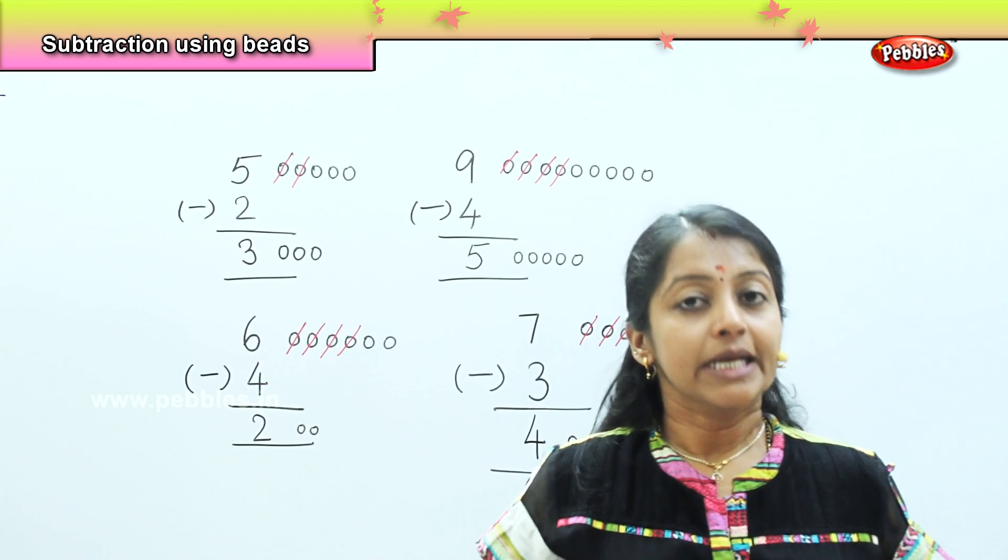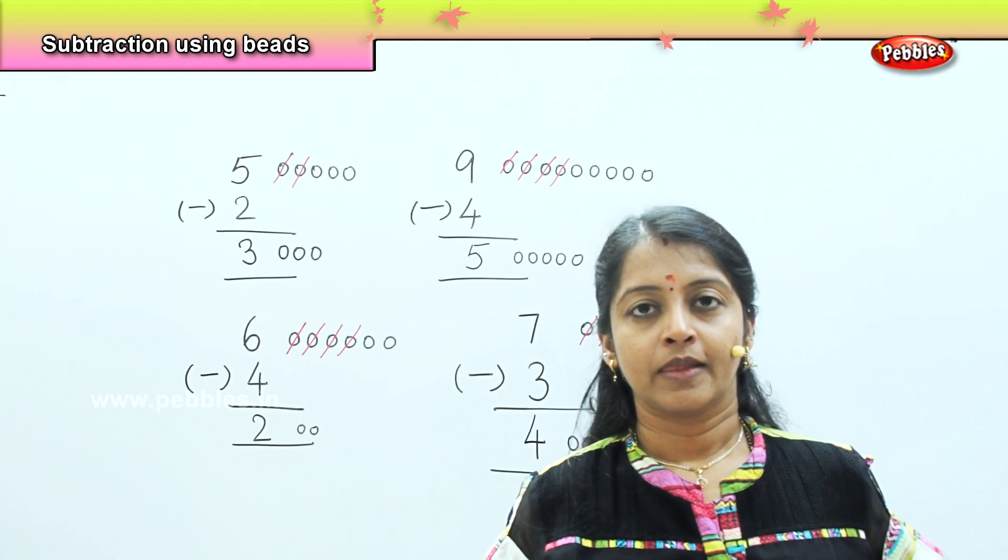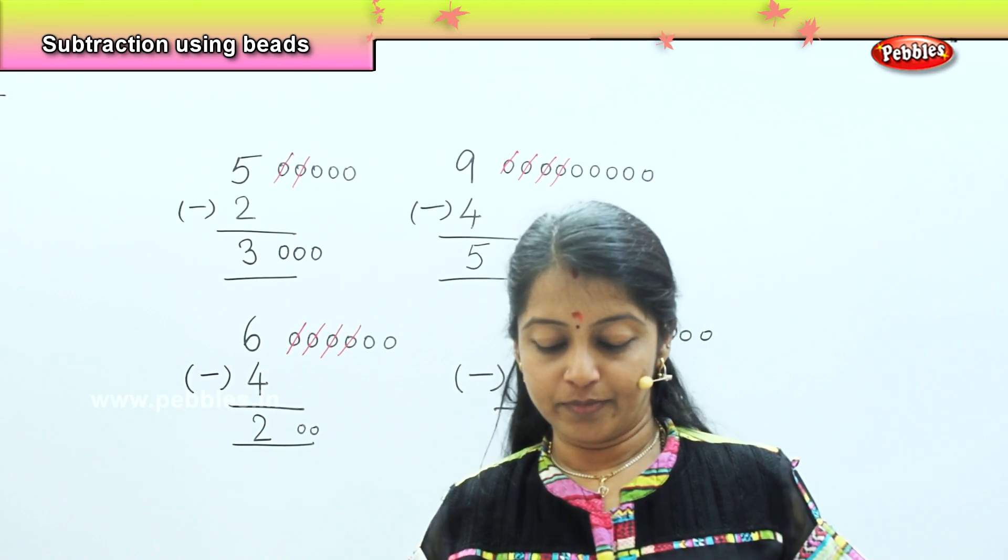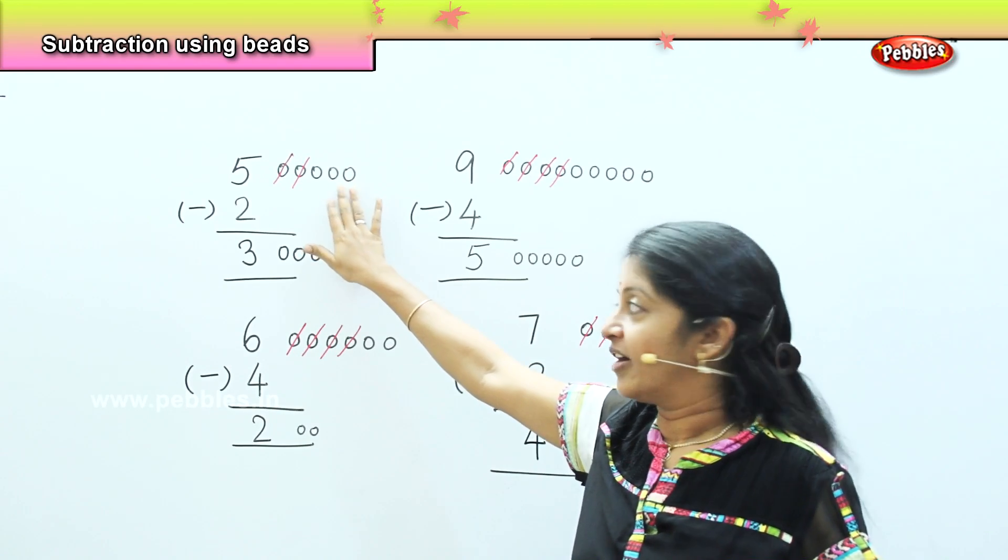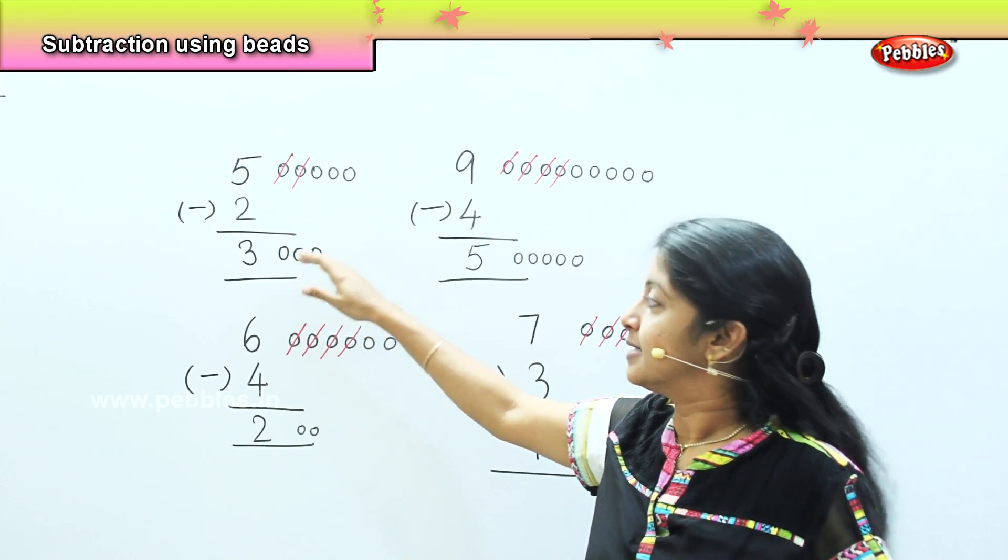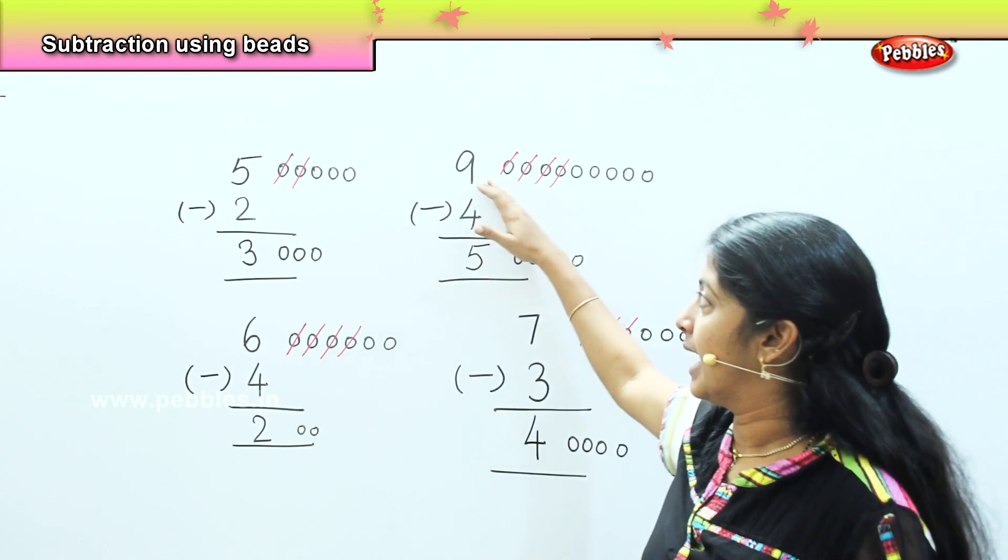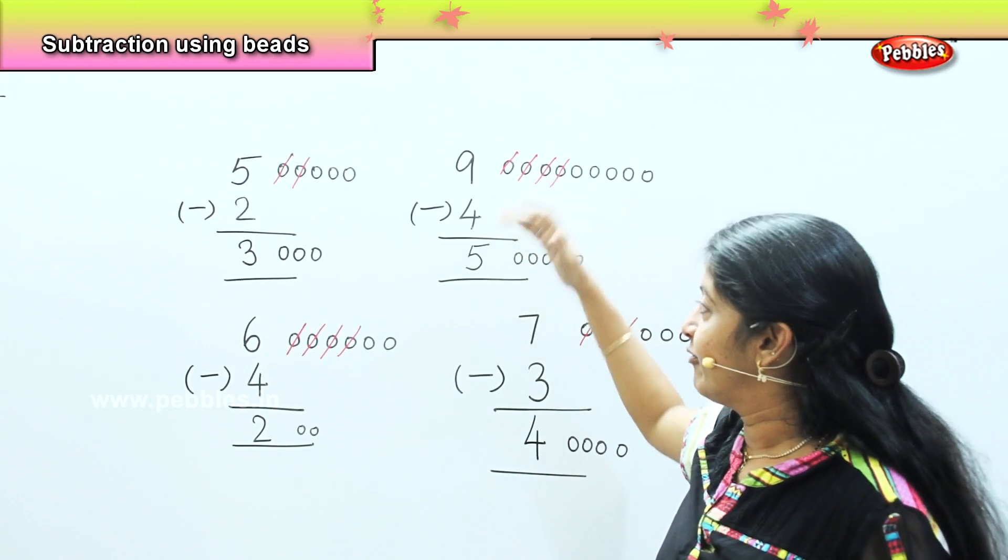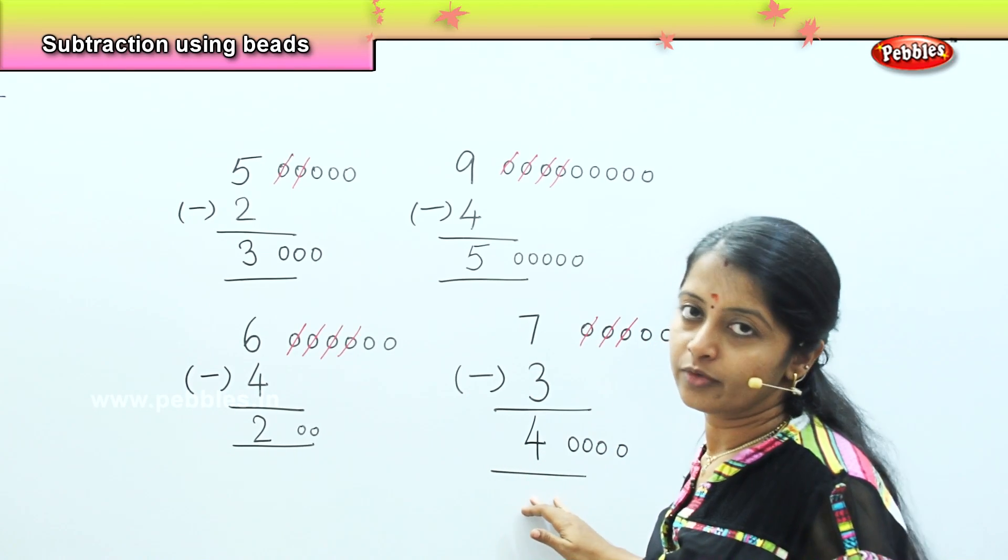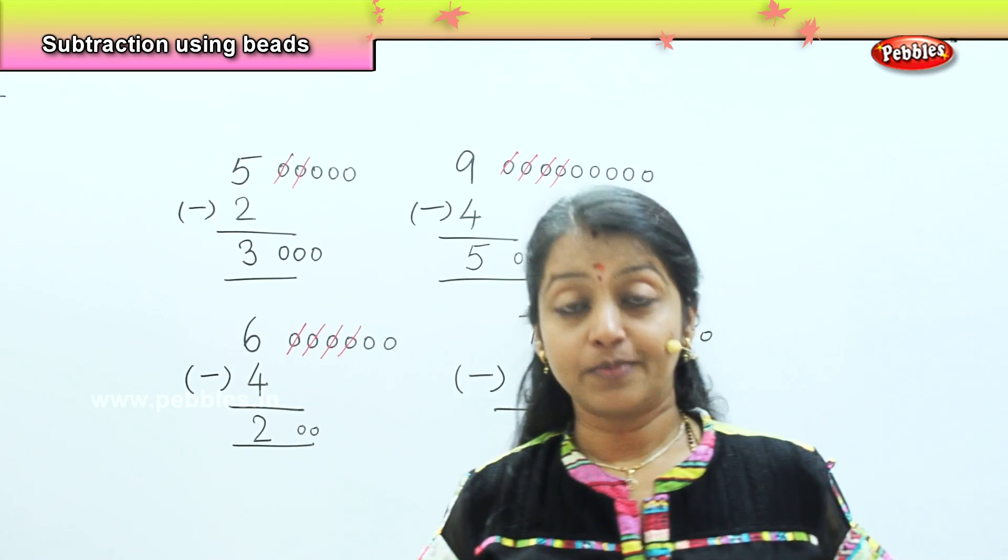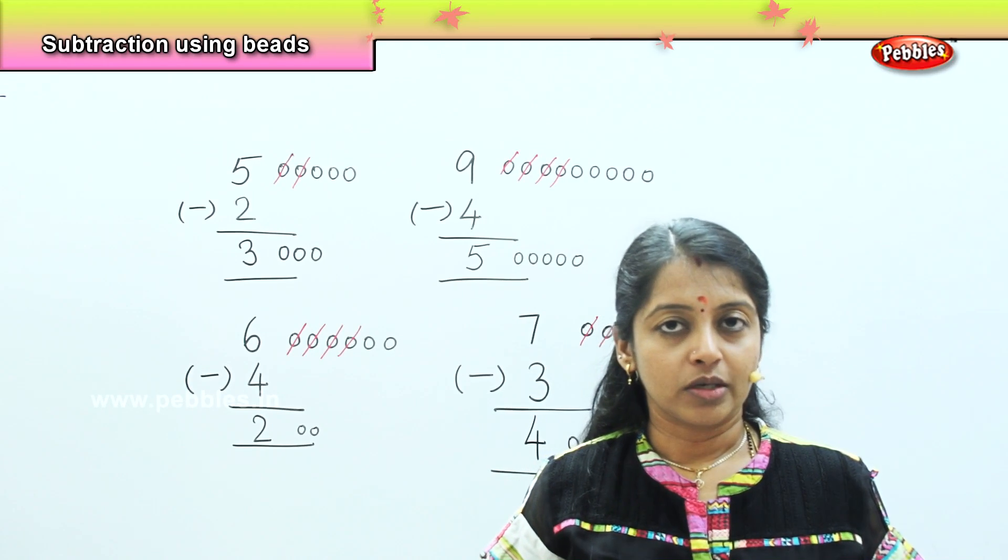So I hope this method was equally interesting for you to learn. Was it informative and important for you all? Yes. So shall we do a quick recap? What did we learn here? That in the first case when there were 5 and when 5 is reduced by 2, the answer is 3. Similarly, 6 when reduced by 4 gives me answer 2. 9 when reduced by 4 gives me answer 5. And 7 when reduced by 3 gives me answer 4. So I hope the concept of this subtraction was equally important and was equally interesting to you, as you learned with the addition.